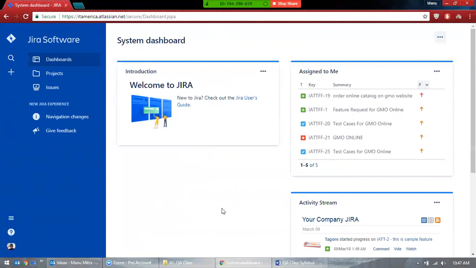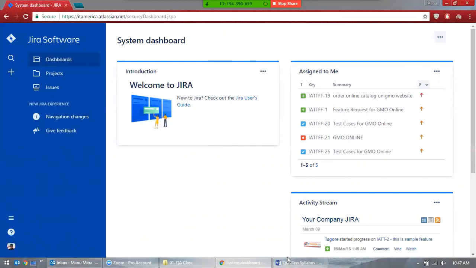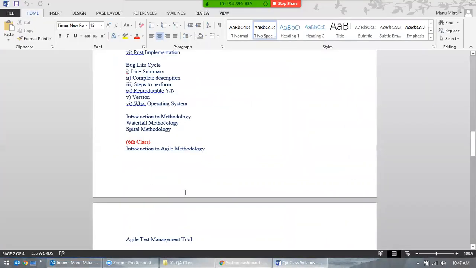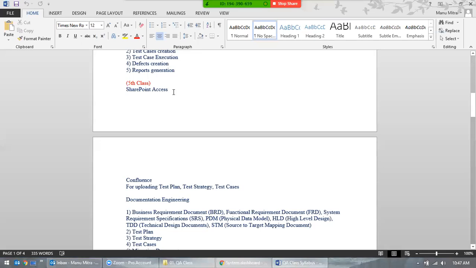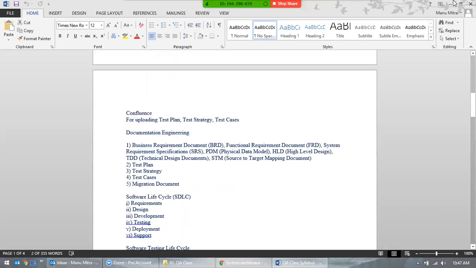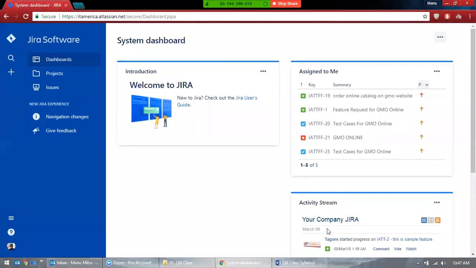So we missed one topic, right? Remember, SharePoint. Let's discuss it at this time. Here we don't call it SharePoint as such. We call it Confluence, and that's the generic term. Confluence is more related to Jira, so it's the same thing actually. SharePoint is from IBM, Confluence from Atlassian.